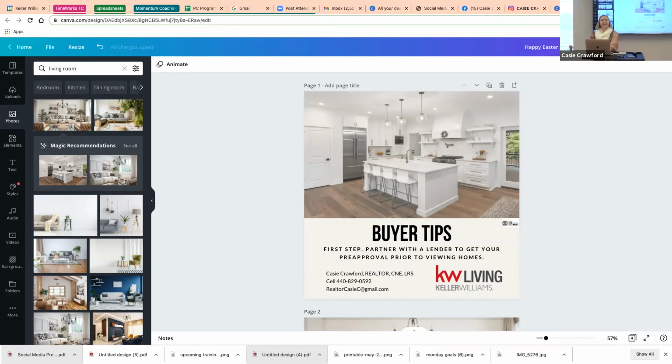When you use your phone and do about 4 or 5 at a time, you just screenshot the one, then go back and pull up the next one on your phone. Or if you're doing it on your business page, you could save these and schedule all of the posts out. You could do that easily too.